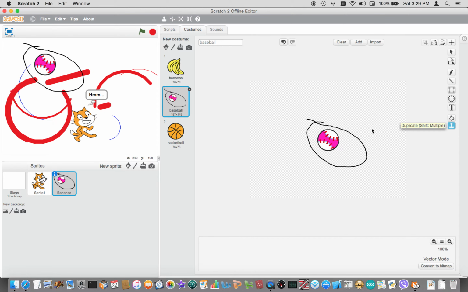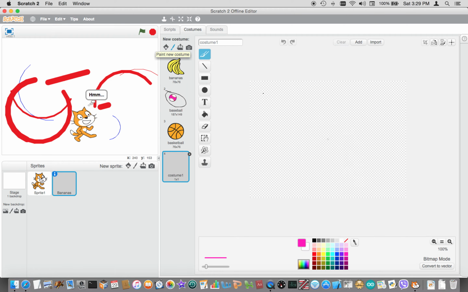We can also do some erasing. Oops, that's duplicating. I don't want to duplicate it. I want to erase. And my erase marker is where? I don't know. But somewhere there's a way to erase stuff. I guess that's only when you're working with a bitmap. There are different ways you can make.